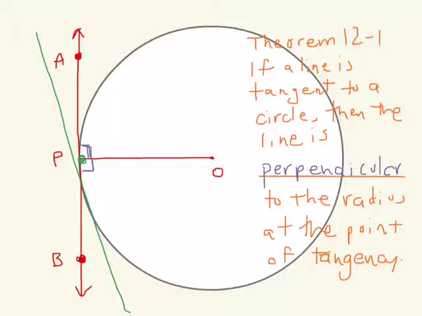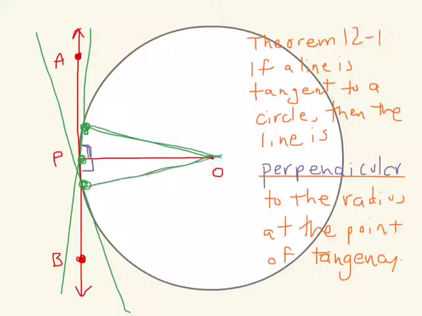Even if I get close, I'm going to hit at another point, and if I hit at another point, I'm not going to hit the radius there. I might hit here, or I might hit down here. And all of these lines will have a radius that can come hit it, which we'll explore a little bit later. But if a line is tangent to a circle, then the line is perpendicular to the radius. So when this radius comes out and hits this one line, you're going to form 90-degree angles.